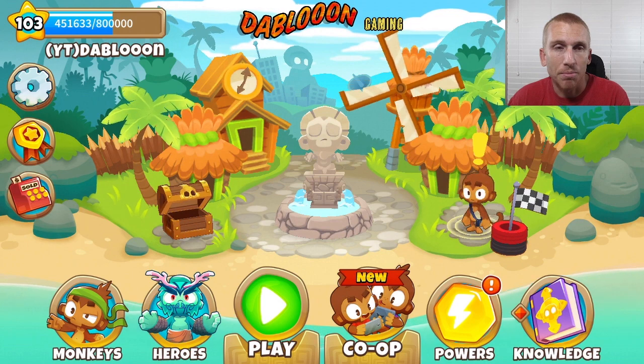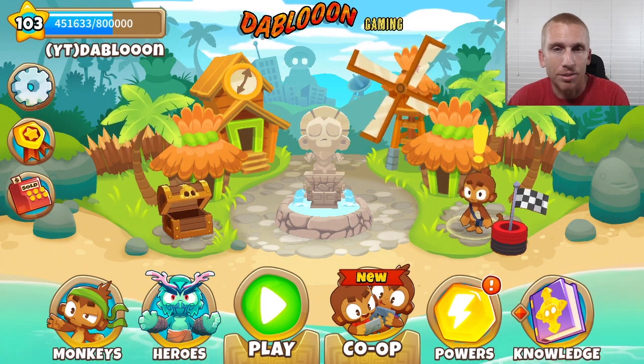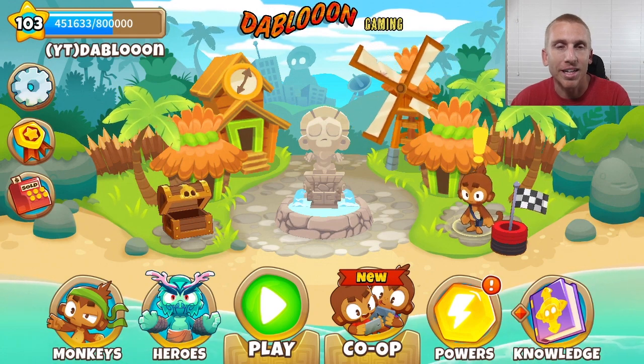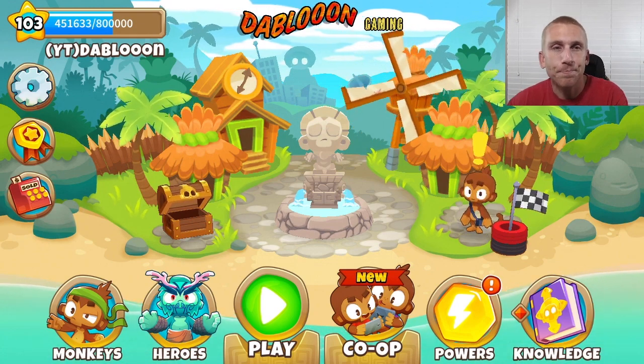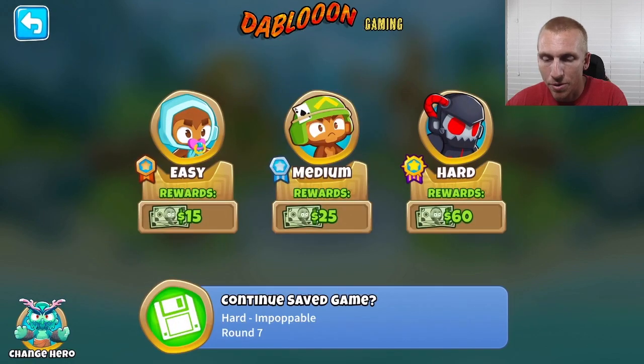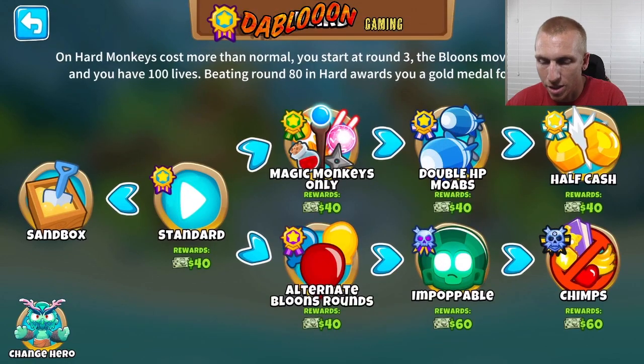Maybe in the future, I'll start using Monkey Knowledge again. It's a little more fun that way with the mana shield and the extra free dart monkey, things like that. It just makes the beginning a lot more fun. But again, we will not be using it. I want everyone to be able to follow along. So we're going to be doing Impoppable on Tree Stump. For those of you who have not beaten that one, here's a video for it.